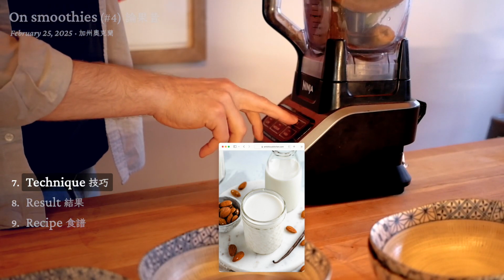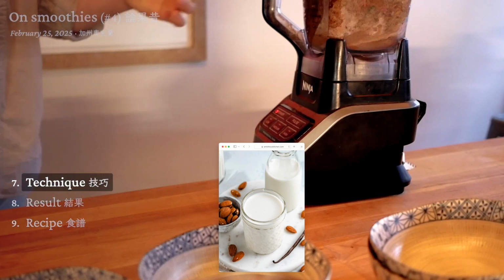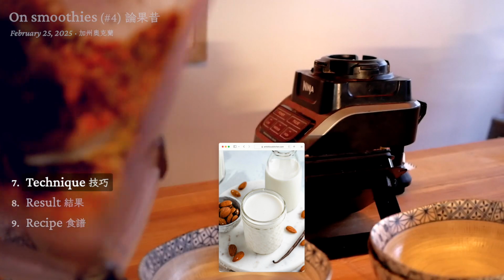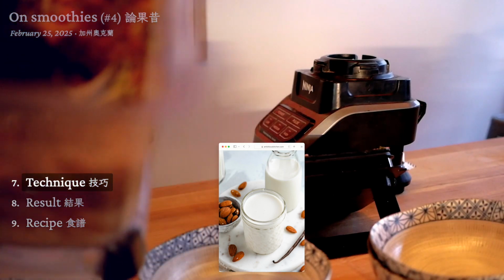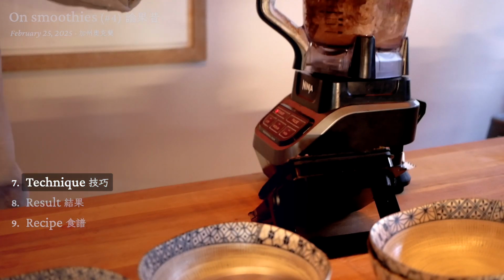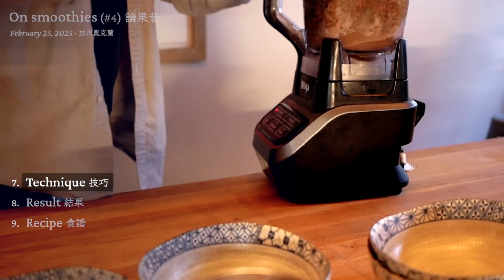So I'm gonna just pulse. So it's kind of coarsely ground like gravel. You can kind of see it's chopped up but not liquid at all. So we still don't want to add too much liquid. I'm just going to add a bit, maybe about a cup. We'll blend again.